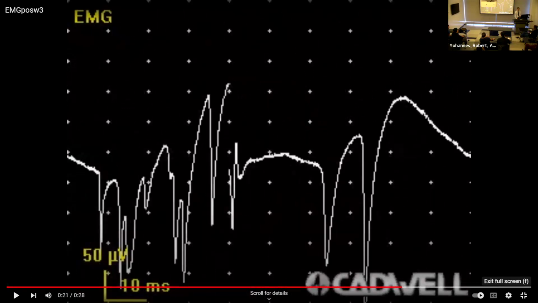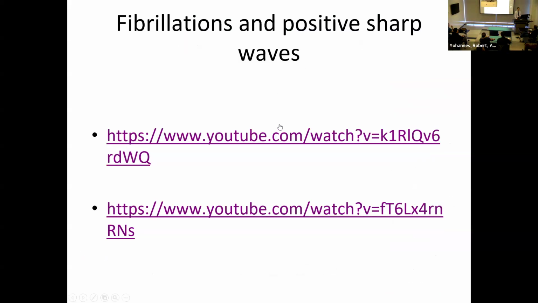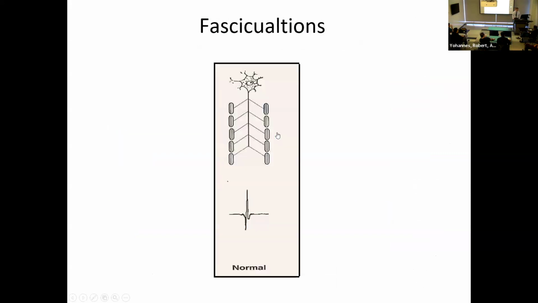Okay, so put that in your hard drive. Again, remember, this is what we see, not immediately. So let's say we have a car accident, or whatever caused the nerve to be cut, and you stick a needle in for about 2 weeks, you're going to hear nothing, no spontaneous activity. This takes time for the muscle fibers to understand that they're on their own, and only then they start to fibrillate away.